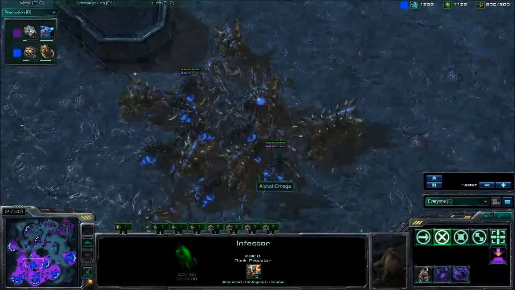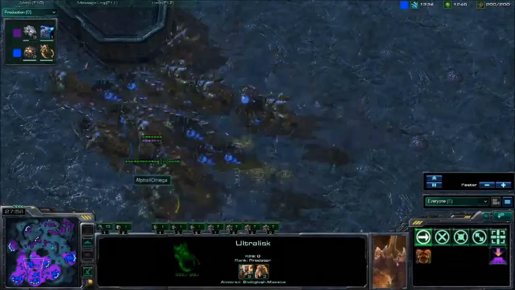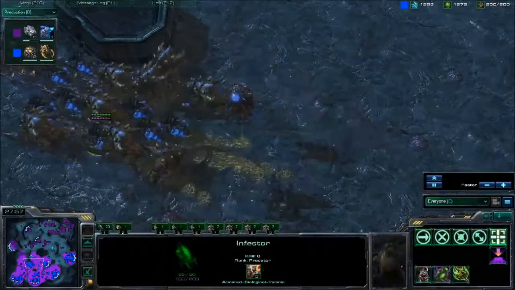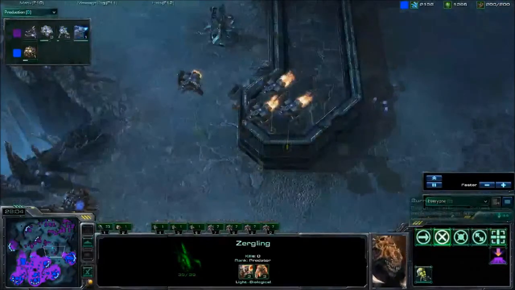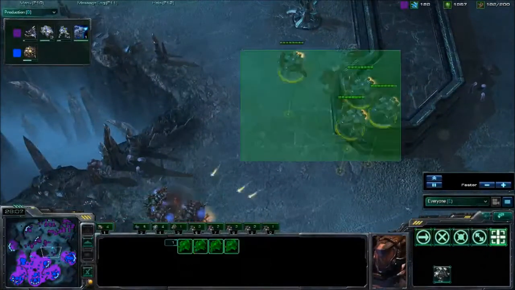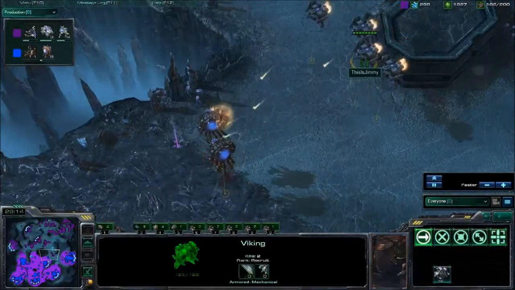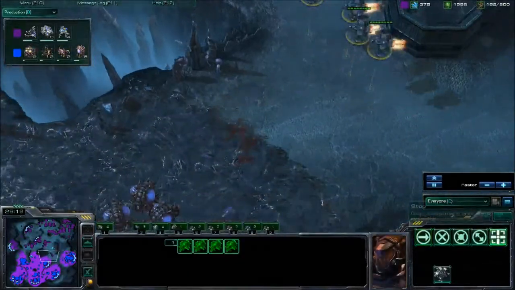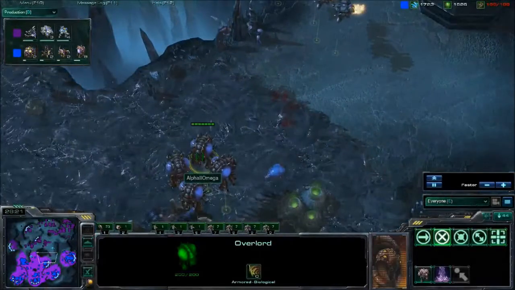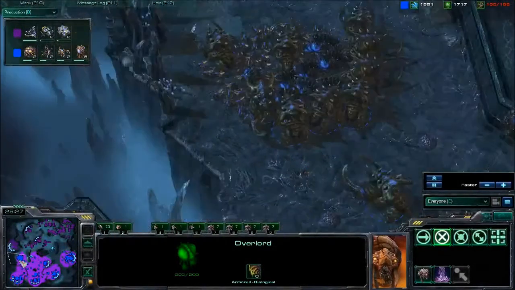There's more units streaming in for Alpha as he reaches his max and may go in for another attack as he stockpiles on money again so he can replenish his army right away after he attacks. Vikings coming in here, gonna pick off some overlords. I think ThisIsJimmy's really expecting Greater Spire units, but he is just gonna pick off some overlords. AlphaIIOmega actually gonna be under supply here.